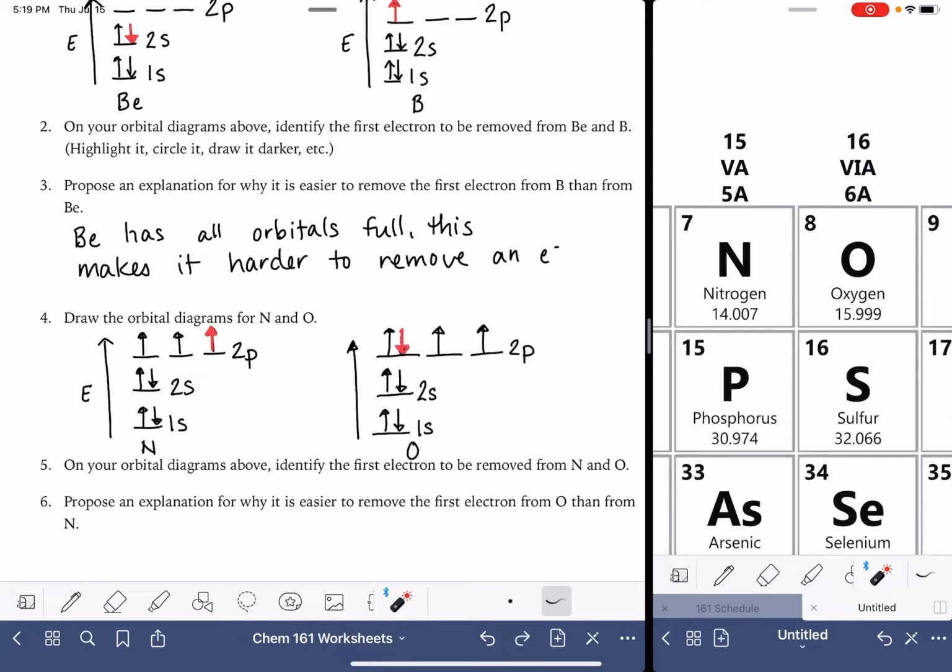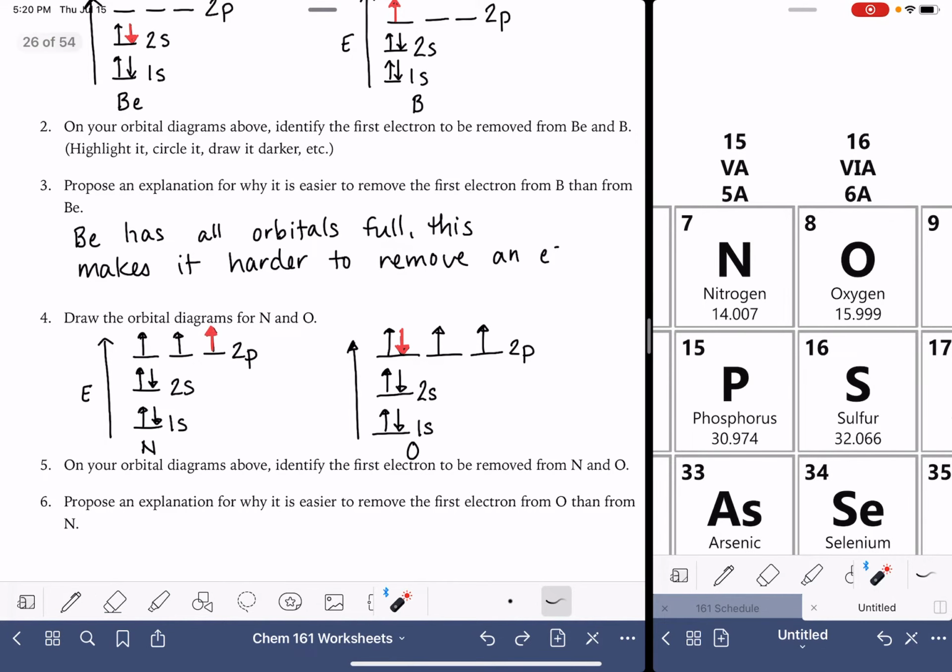So when we look at the oxygen, when that pink electron is there, we've got two electrons in one of the orbitals and then 1 in each of the other 2. When we get rid of that pink electron, all of the 2p orbitals look exactly the same. There's that great symmetry. For the nitrogen, when that pink electron is present, all of the 2p orbitals look the same. When we pull it out, we lose that symmetry.